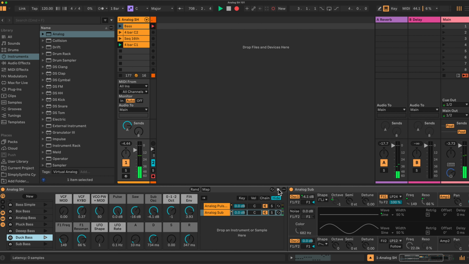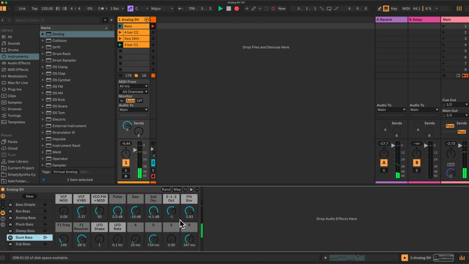Finally, if you click here, this will save this into your user library here under presets, and then instrument racks. That'll be saved there.